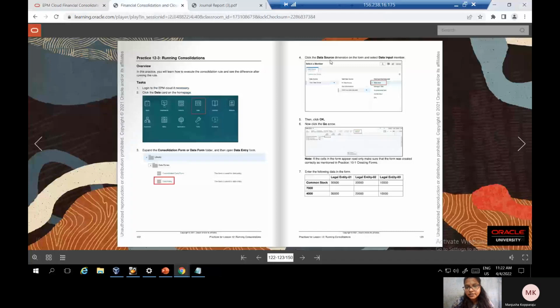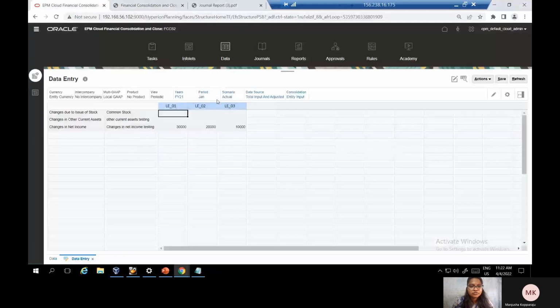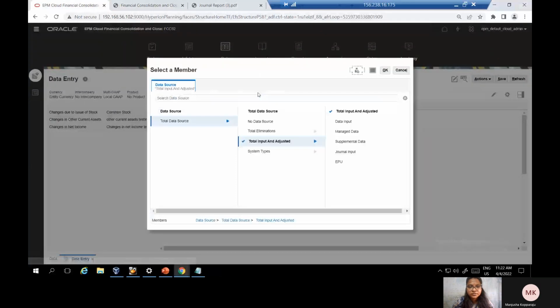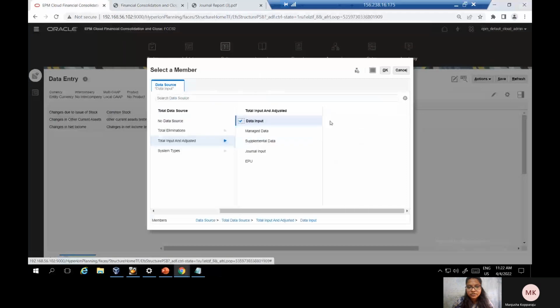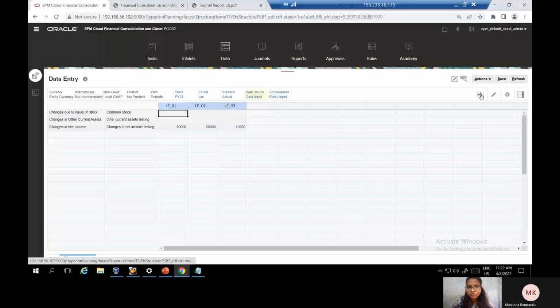Here we have to take data source as data input. Click OK. Data source, go to data sources, data input, and we have to click OK and click on go.